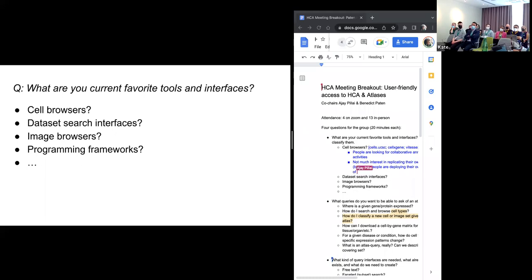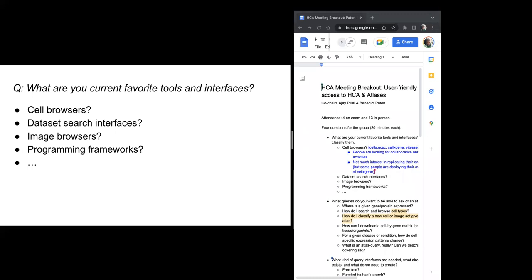Okay. Yeah, Max, I'm just curious. We should keep going, but do you have people requesting to set up their own cell browsers? We have around 12 groups who run them. Yes, the list is on the GitHub. For example, the Whitehead Institute is running 40 or 50 of them internally, and you can make your own using the Galaxy single cell that Pablo created. Okay, I can see Pablo there, so Pablo can tell you more about that. You don't even need to know a Unix command line, you can just do it on the internet. So yes.